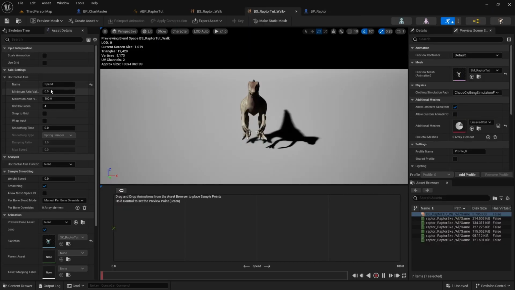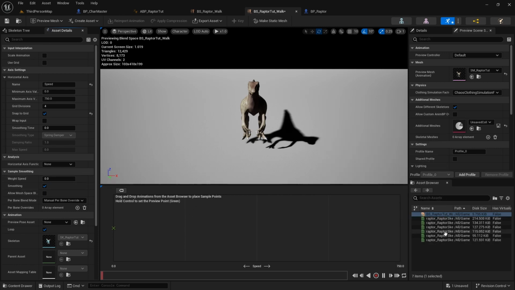So let's go a little bit around, let's turn it to maybe 750 just to be safe, okay? And then for the grid divisions, we need to have an idle, we need to have a walk, run, and then sprint. So that's 4, so we need 4, which is exactly what this is. And then I like to do snap to grid just because it makes it a little bit easier when you're dragging these on, that they actually snap in a location, we don't have to adjust it. Alright, so let's leave it at that for now.